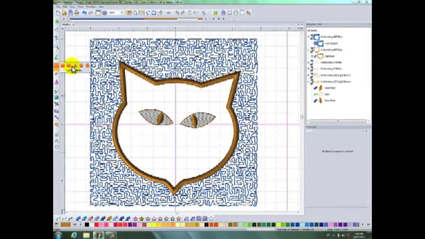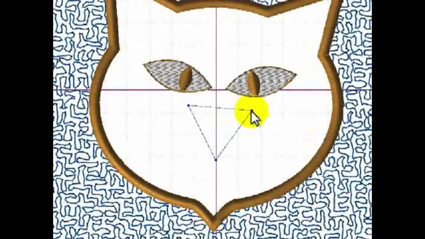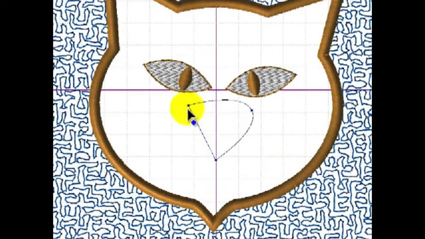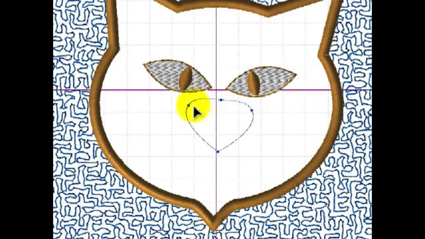We're going to go back to our custom shapes, grab the little triangle. We'll just make this nose whatever size we want. I'm going to rotate it around and place it underneath and move it into position. Now when I have the nose in position, I'm going to go to my reshaping and click on the node, turn it into a smoothed area, click onto the other side, and smooth it out as well. Maybe I'll even put an extra node in the top here. I'm going to add a point and pull this one down a little bit, and then I can pull this node up a little bit so that I have a nose that I think looks good.